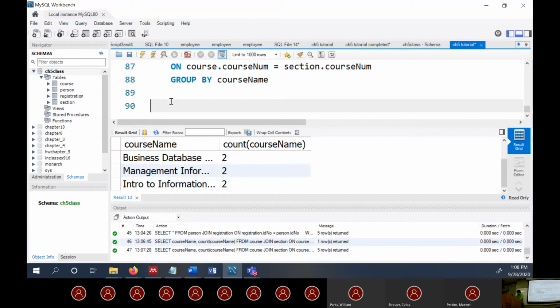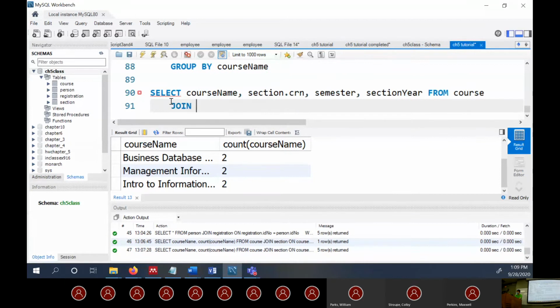So we're just going to select the course name. This will be like if you're trying to register for a class in the semester. You want to get the various information for what you're trying to register for. So here, from the course table, we're going to go ahead and join section on course.courseNum.